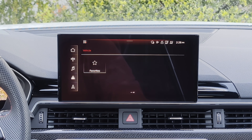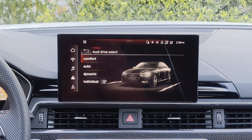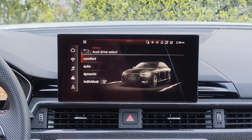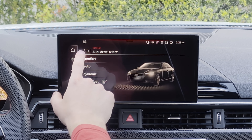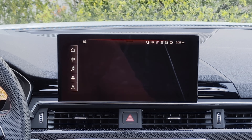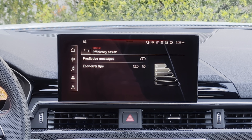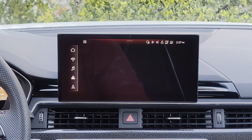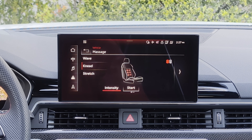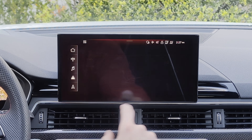Coming back home, let's go into the vehicle menu. Under vehicle, we have Audi Drive Select — this is how you change your drive modes, though you can also quickly change them with buttons below the climate control. You can also go in and customize your individual drive mode. Efficiency Assist will turn on or off various economy tips reminding you of ways to save fuel while driving. Under seats, we actually have massage built into this Prestige model, so you can turn that on or off from that screen.